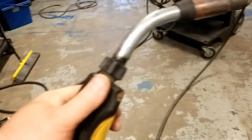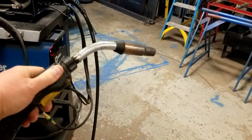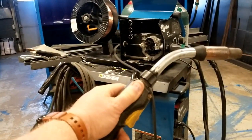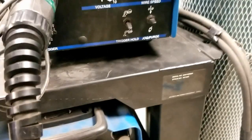Double check this, folks. There are settings, and I will demonstrate this now. On the front, there is a trigger hold setting. I'm gonna flip this up and watch what happens. Just touch the trigger once, and it will feed wire until I touch the trigger again, and it stops. That's a great setting if you know it's gonna happen, okay? Otherwise, you want the trigger hold setting down.